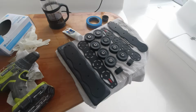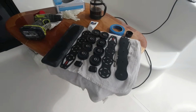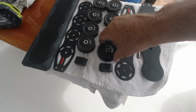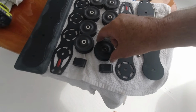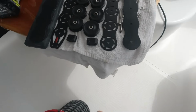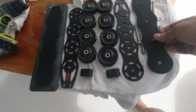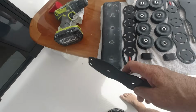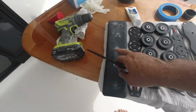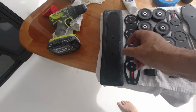I'll give Janet a call. She'll be here at lunchtime to help me mount these organisers. Anyone that's ever put one of these large deck organisers together, and in fact 2, will understand what a pain in the backside they are. Nothing is machined together, it's all separate. So when you put it together, if you have to pull it apart, you invariably drop bits, and all these little bushes here have been falling all over the place. You've got to be ultra careful you don't lose them. So what I've got is my G10 riser, which I've had to basically bore out the holes because I've got to get these dead right and ready for install.